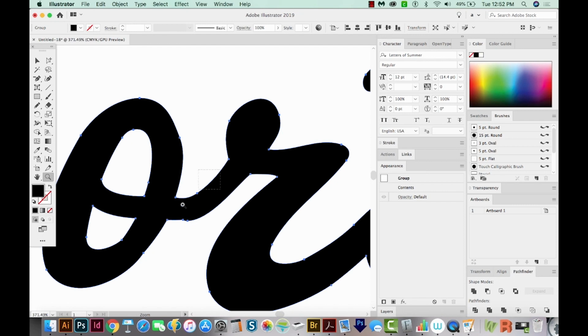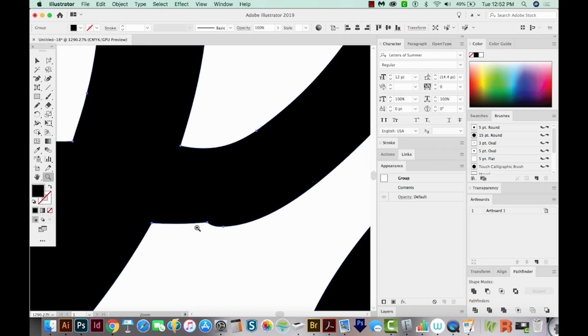Okay, so this piece right here is not connected very nicely. So to do that, let's hit N, which is our pencil tool. The pencil tool is great for redrawing lines, and you can also toggle the smooth tool by hitting Option on your keyboard. Okay, so let's redraw this line. To use the pencil tool, you need to start out on a line, redraw it however you want, but end up going the same way right on that same line. And it should redraw very nicely.